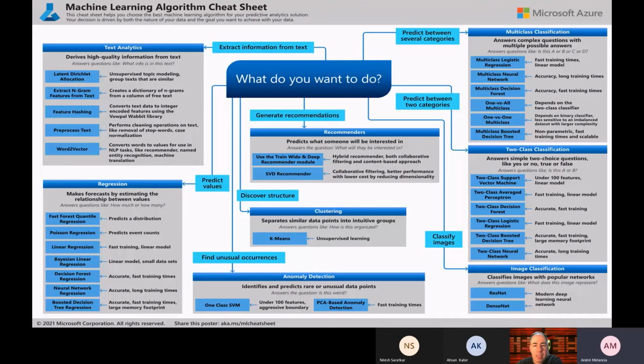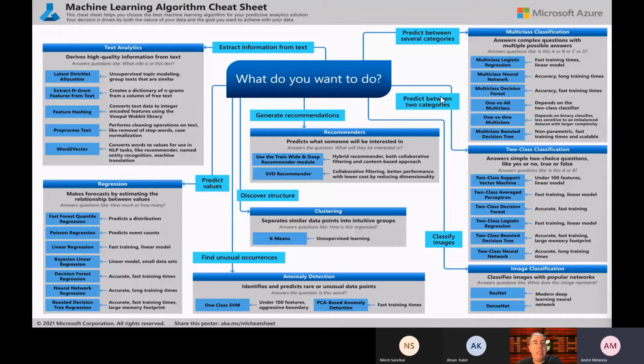Anyway, this ML cheat sheets, I'll actually post the link here just in case, okay? So the link here, but in any case, if you are watching this video later on, this will still be similar, okay? So you go to aka.ms, so this one that you see here in the bottom, ML cheat sheets. I put the link on Teams just in case, but basically what you have here is very simple.